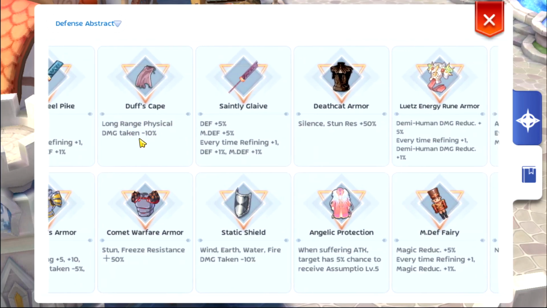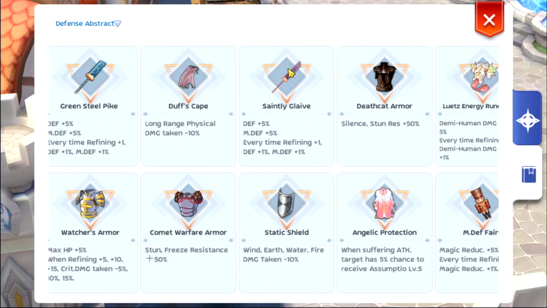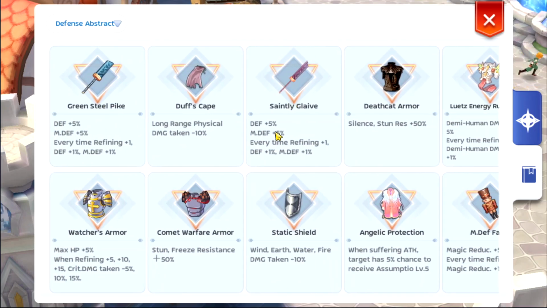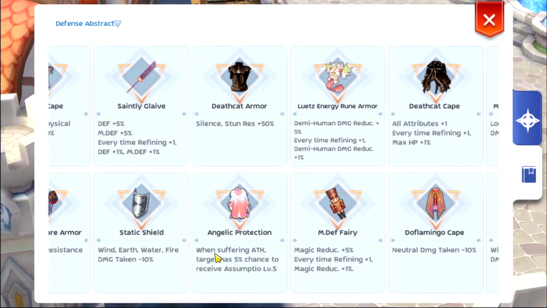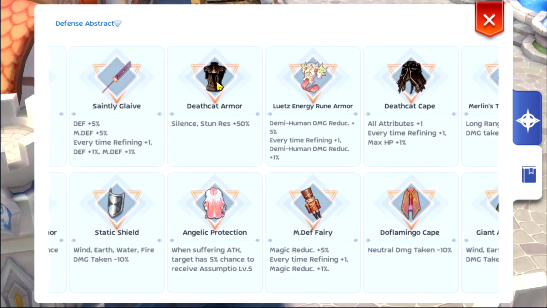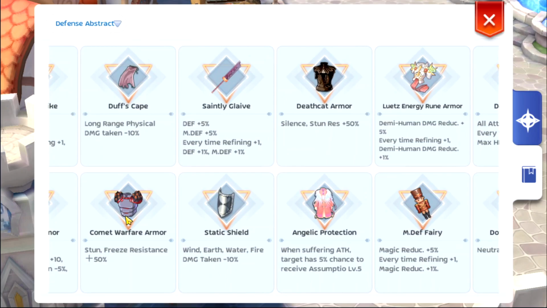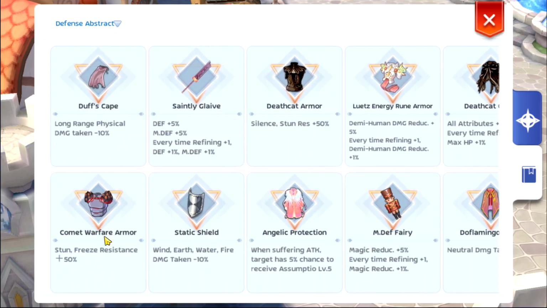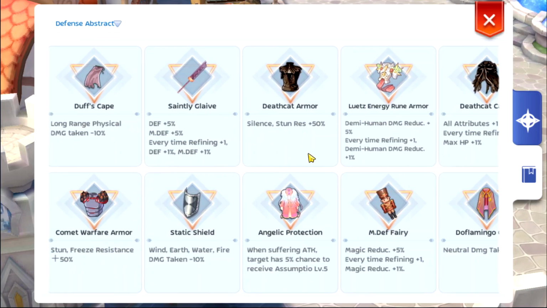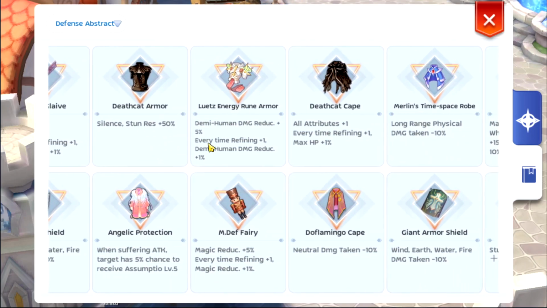So long range physical damage taken -10%, which is good also. And then this is the same with the steel pike. Static shield, there's this one, wind, earth, water, fire, damage taken -10%. And then for the death cut, guys, look at that, silence and then stun resistance, which is also good. Works the same with the Meteorite Armor, the Comet Warfare Armor, but the difference is the stun, and for the Meteorite is freeze. So I prefer the freeze resistance than the silence, guys. I can easily use a panacea on that.